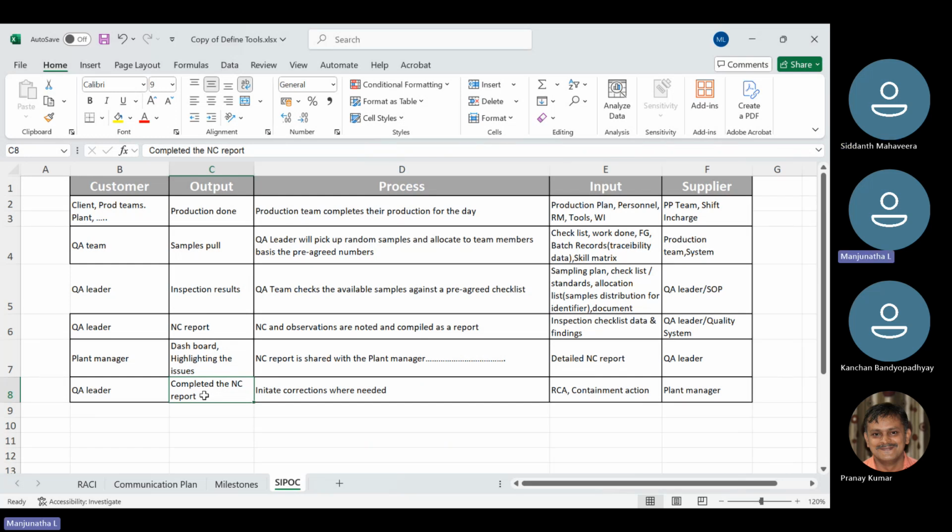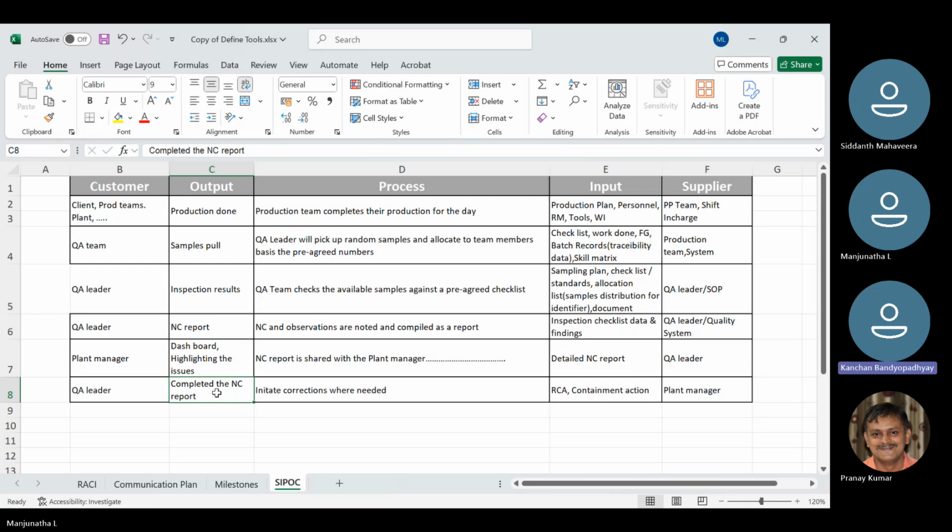Because why I write here is, if we don't have next steps, we can continue. No, because we need to check effectiveness, verification. Manju, my understanding is that we are delivering the report to the plant manager. Now, what is the next step? The plant manager is asking for or providing us the RCA. So the organization becomes the customer.